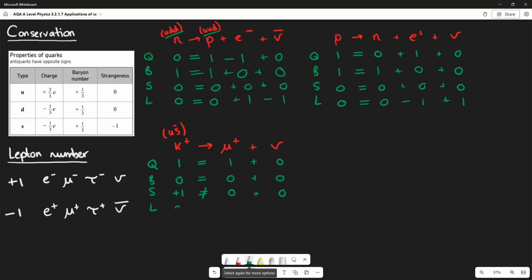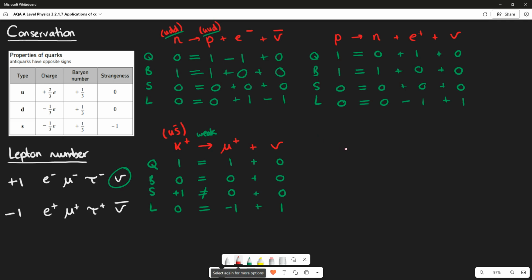So this is not a lepton, but these 2 are leptons. We've got a lepton number of -1, and we've got a lepton number of +1, which is conserved. So everything is conserved except for the strangeness, and that's okay if it's a weak interaction. So we conclude that this is an interaction that does occur in nature, and it occurs through the weak interaction. All right, let's do one more.